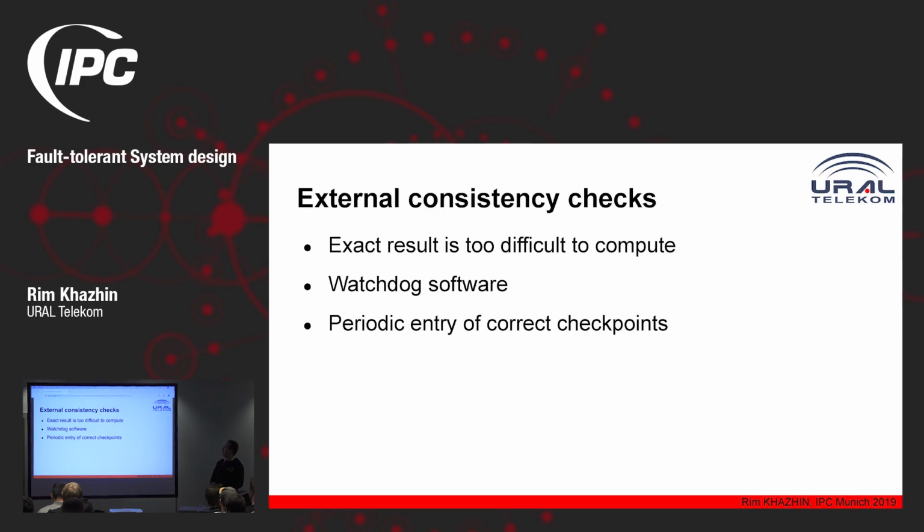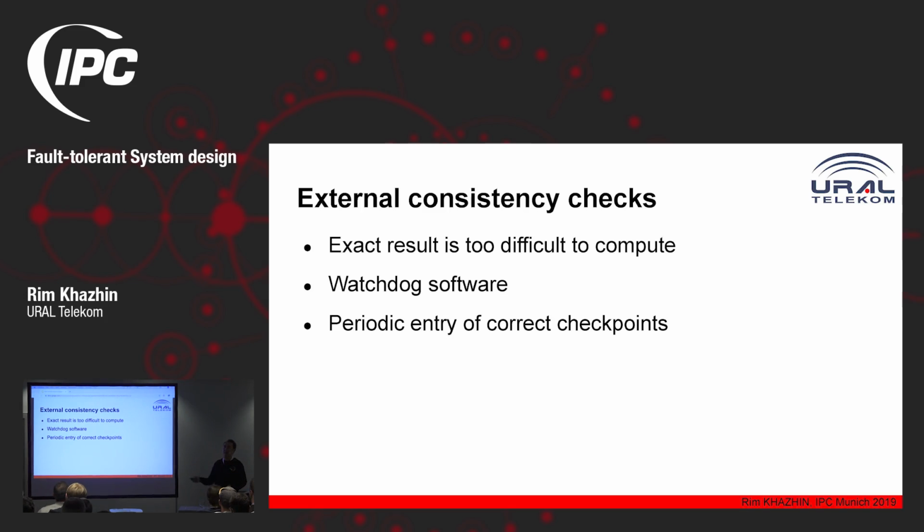And there are external consistency checks. If the exact result is difficult to compute by yourself, you can add some other external software, maybe watchdog software, that's checking, is it okay, is it responsive, is it hanging? Or, as some people do, you've probably seen that, if the application works for 1 hour, then due to memory leaks, it hangs, it crashes. So you develop a watchdog software that will simply restart it, or that application will restart itself after a while. Okay, that's a workaround. You don't know the solution, but that works.